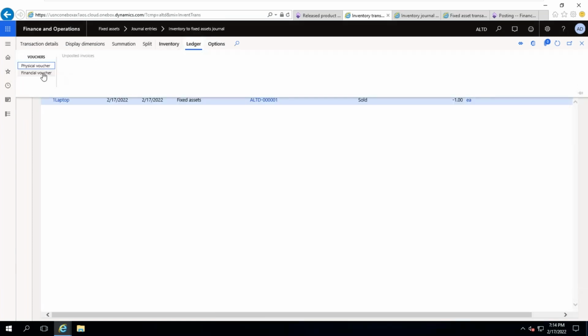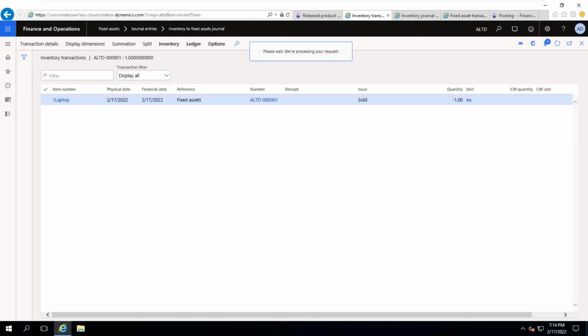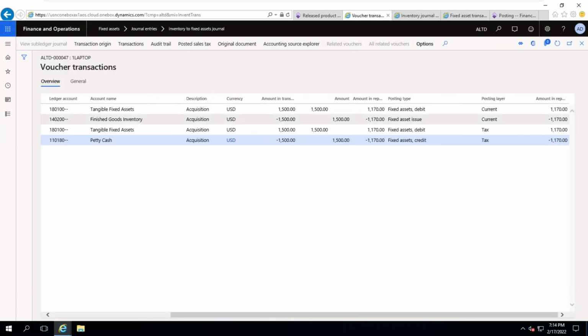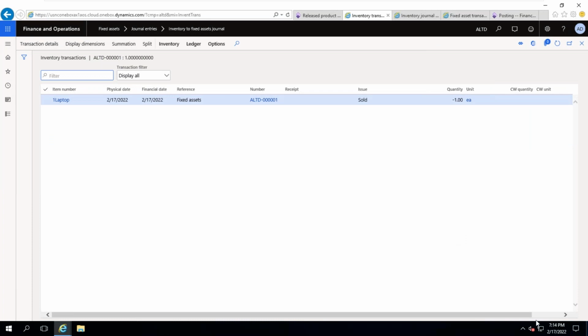Ledger, financial voucher. This is the financial voucher. It is 1500. Tax layer and current layer. Okay. You can see here also.